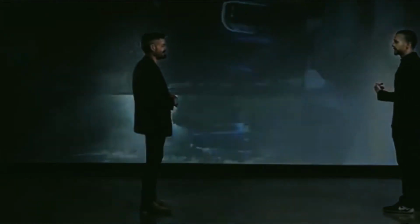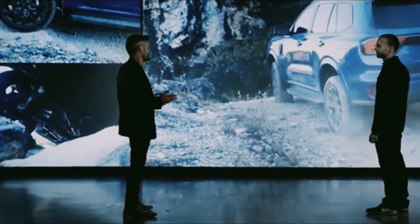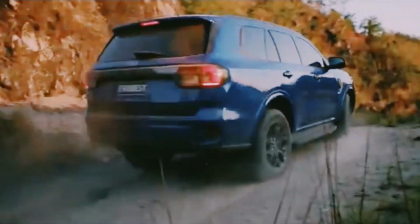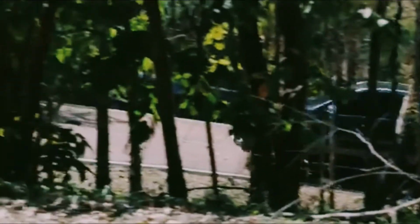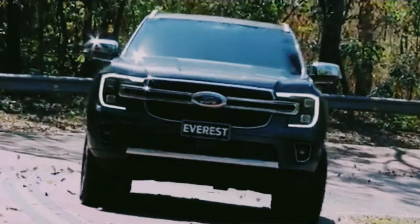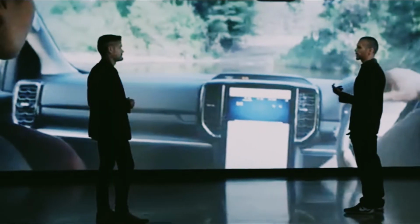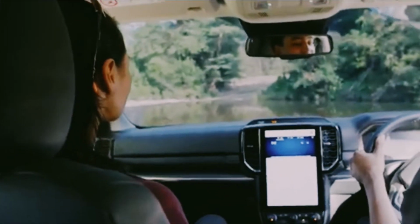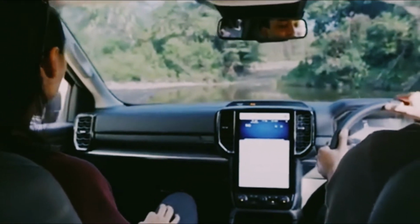And it's a smoother ride, isn't it? Absolutely. That's thanks to the combination of suspension technology that is unique in this segment. The Watts link rear suspension rides on coil springs, which means better control over body movement. And what this really means to the customer is the car feels flatter in the corners. You don't get as much body roll. And that gives our customers a more car-like experience, more like a premium SUV, while still having wheel articulation needed for off-roading. And that's really the point of these improvements and the all-new interior design.